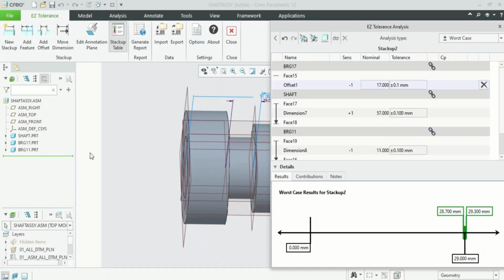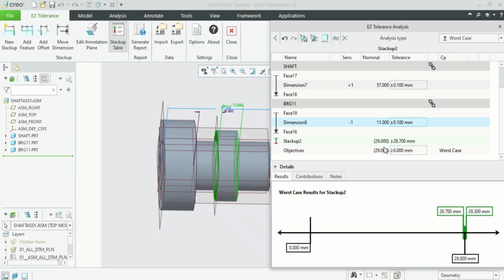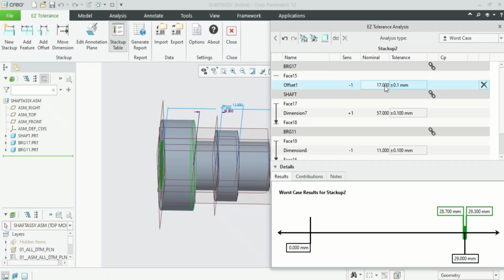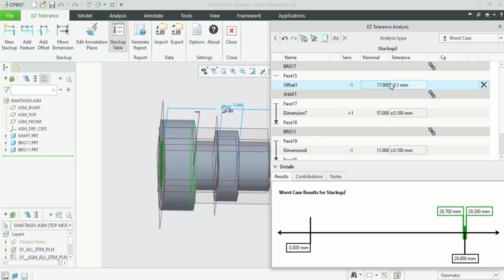17 mm, and then 57, 11 mm, and then 7. One dimension is driving this gap, the other one is in the bottom loop. 11 is okay, but one more 17 is missing.